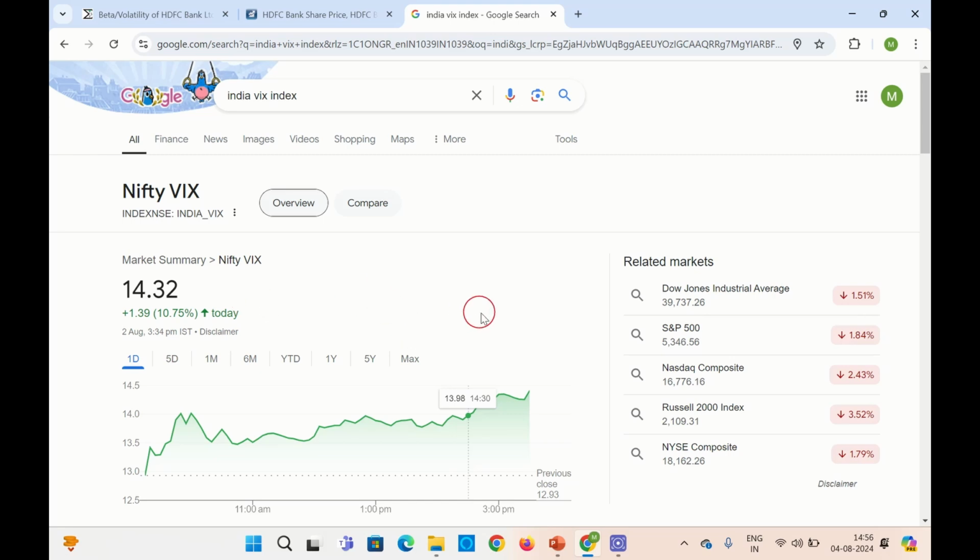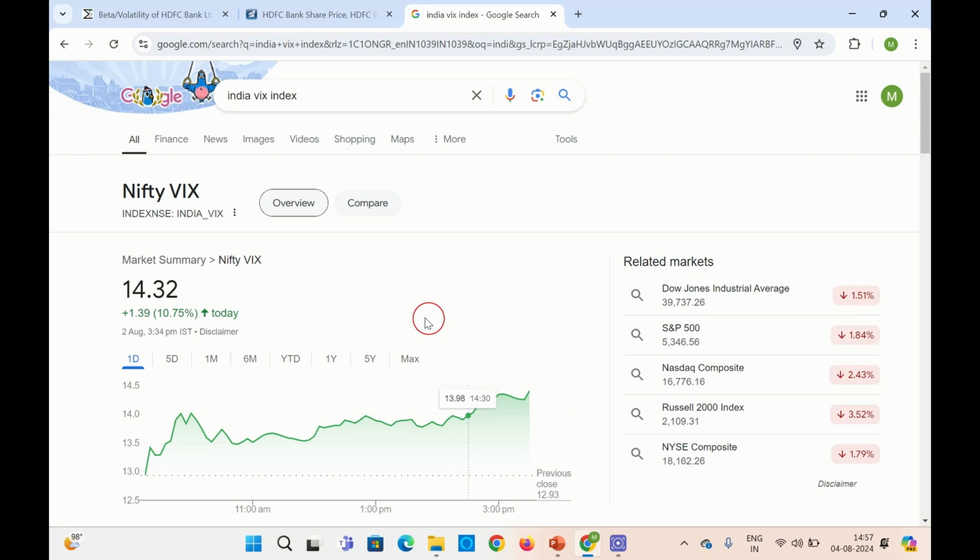So generally a 15 to 30 value of India VIX is considered to be ideal, but usually in uncertain situations, the value might even go up. So what exactly is the India VIX index? India VIX index is called a fear factor. Whenever there is fear or confusion or uncertainty in the market, the India VIX index will go up. Whenever the market is in normal terms, the India VIX index will come down.